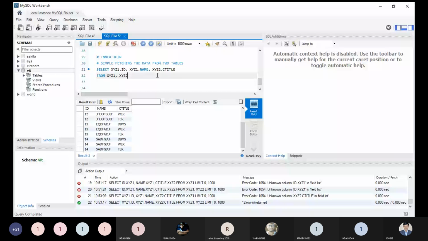Two attributes from xyz1, and one attribute from xyz2. So it makes a mapping of each attribute value to each domain from xyz1 to xyz2 of the records, and this is known as the Cartesian product.